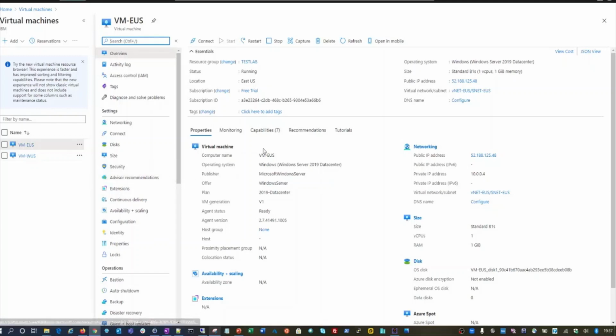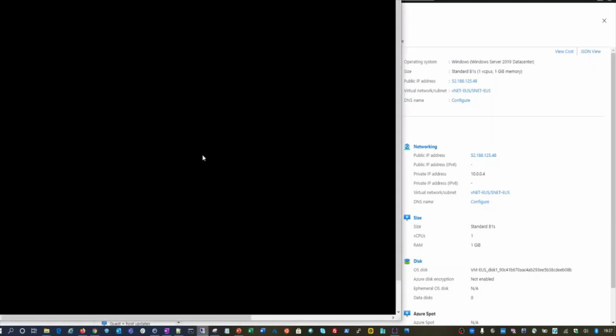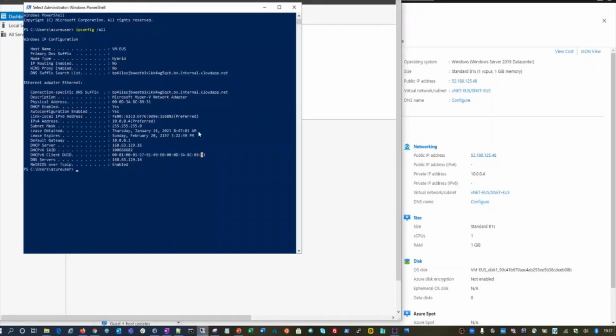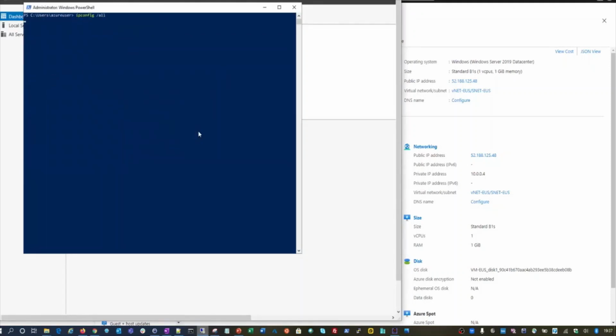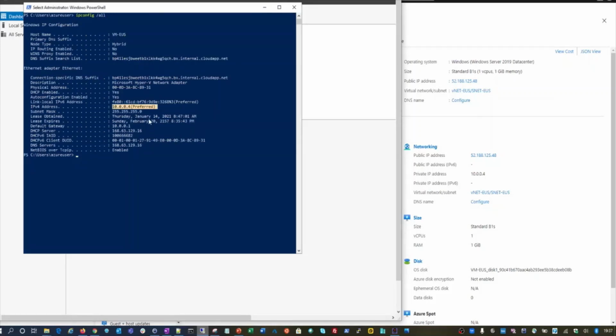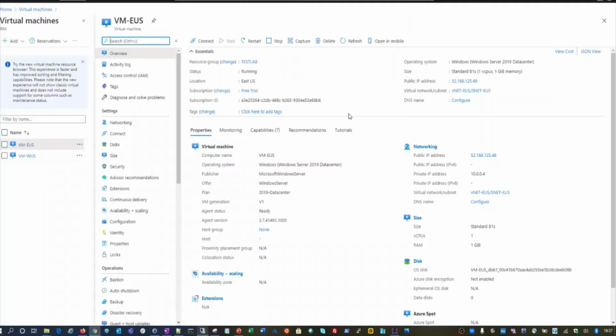This is the virtual machine we are going to use for this purpose. I'm already logged in to this machine, and I have already created the network for this.